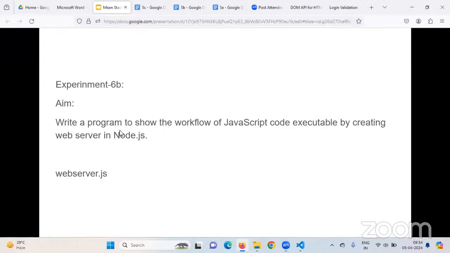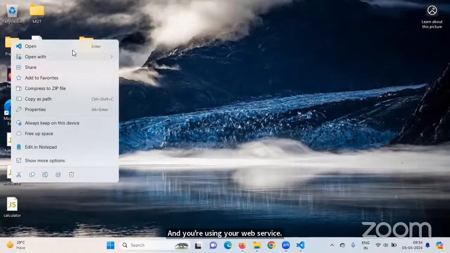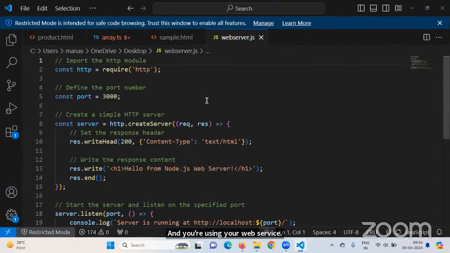So here we are right at the first lab that you have. Write a program to show the workflow of JavaScript code execution by creating a web server. Generally, we have client and server.